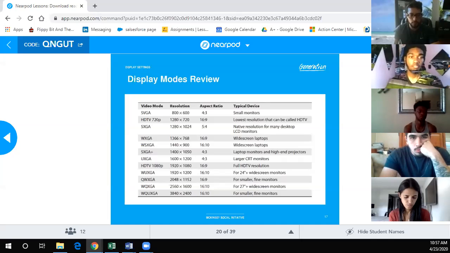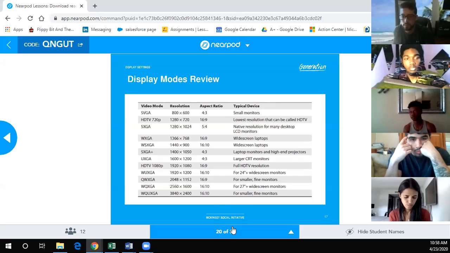Anybody notice we don't seem to have SVGA, right? What is it that we might have thought we had in our computer, but we really have something else? What seems to be what we have? HDMI and DisplayPort. Yeah, but on the screens of the laptops, they're WXGAs or WSXGAs. So your screen on your laptop may have this. Many of the desktops now have SXGA. That's the usual ones that are out there.